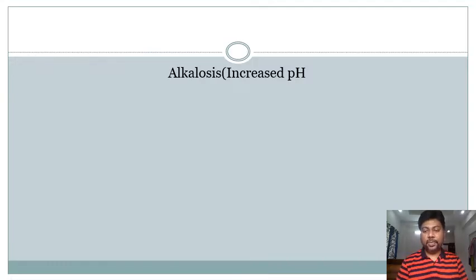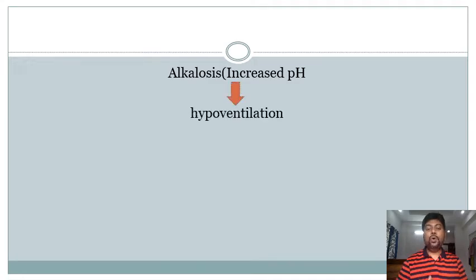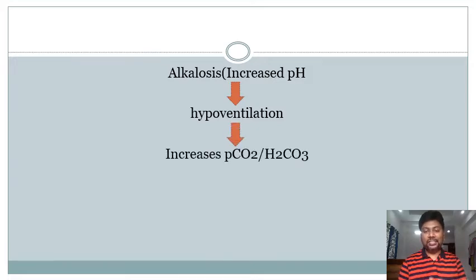Whereas during alkalosis, it is just the reverse. So whenever the pH is increased, the same receptors will sense this and they will send the information to the respiratory medulla. Upon receiving information that the blood pH is more, this time the medulla, the respiratory center, will send an inhibitory signal to the respiratory muscles, leading to hypoventilation. So hypoventilation means slow breathing. So what will happen? The carbon dioxide will start accumulating in our blood, leading to carbonic acid formation, which in turn will try to decrease the pH, and thus it balances the pH. This is how lungs help in regulating the acid-base balance.